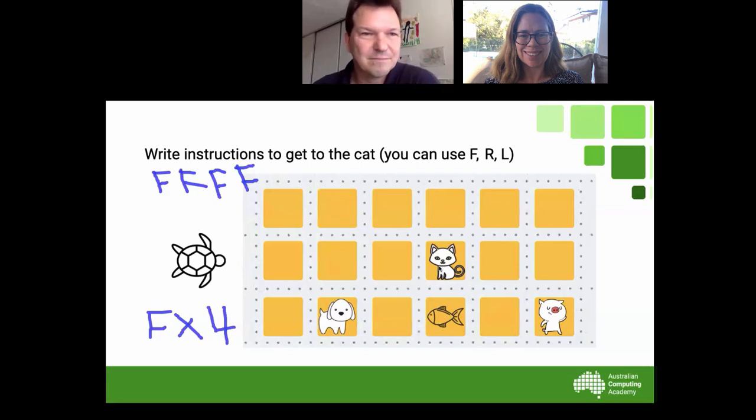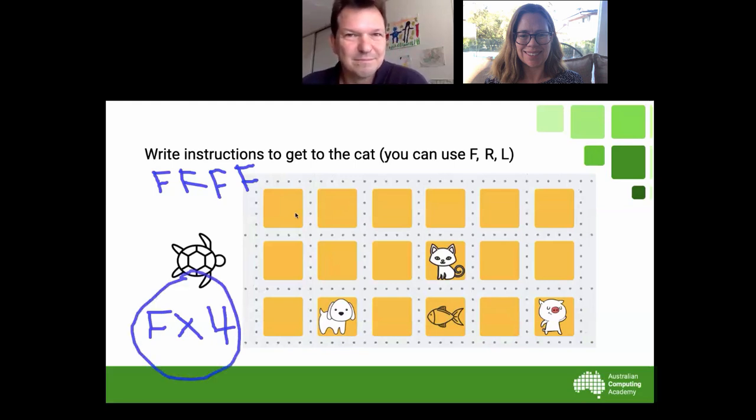One of them you have to type forward 4 times, and one of them you can say do something times 4. Now, if the turtle's going to the cat, either way is helpful for us. But can you imagine if the cat was 100 squares away? Pop in the chat and let me know which one you would find easiest. Would you rather write F 100 times, or would you rather do something like this? If the cat was 100 squares away, which instruction do you think is easier? Yeah, a lot of people are thinking once you get up to maybe 100 times, this one on the bottom might be an easier way to do the instructions. I think I agree.